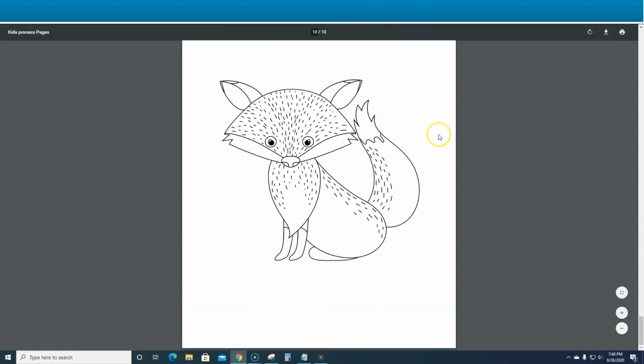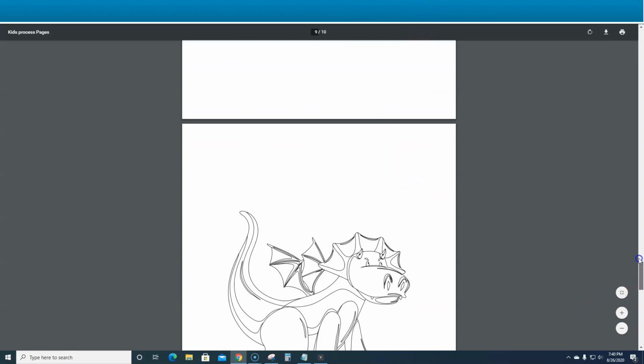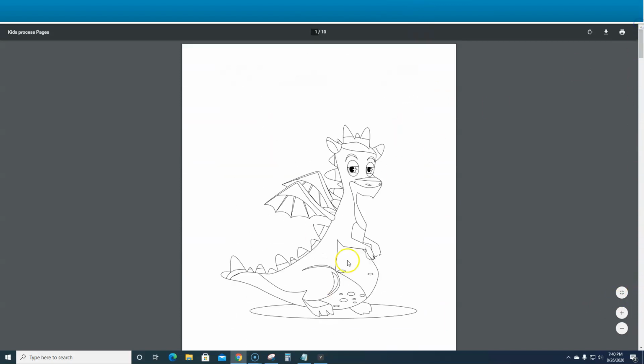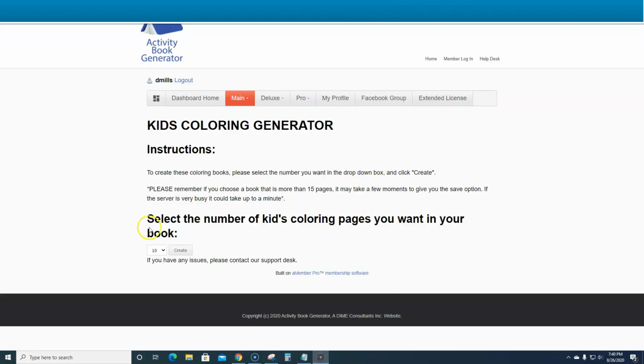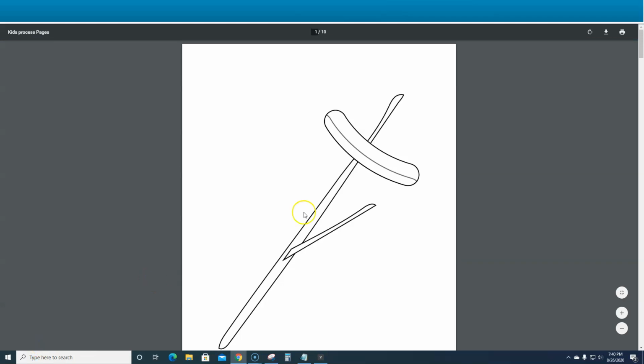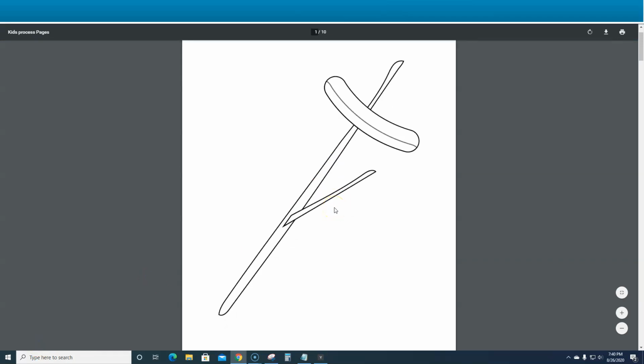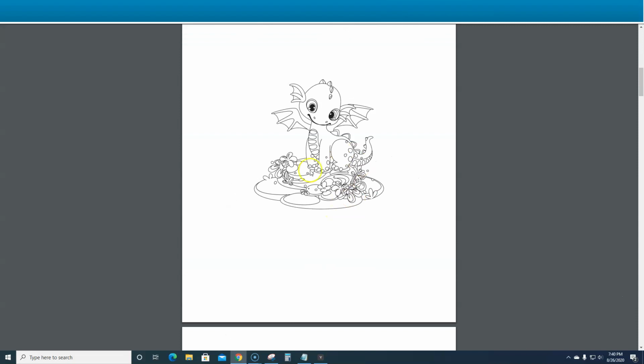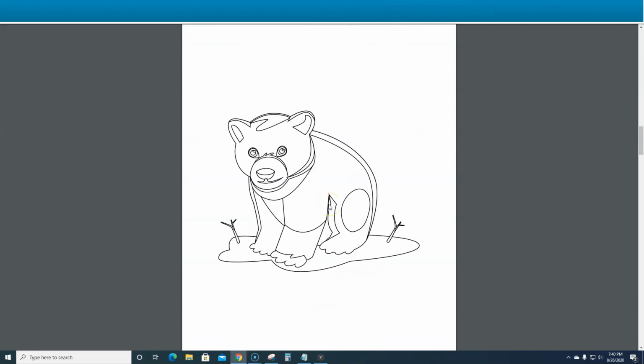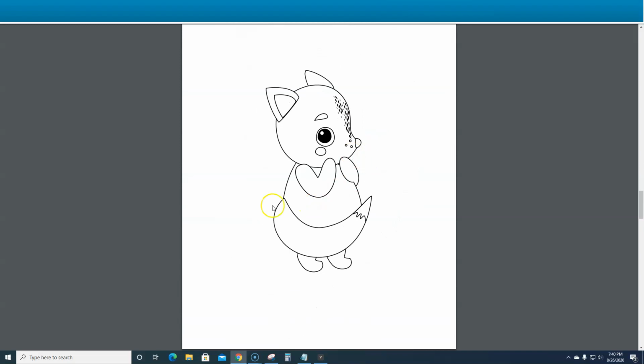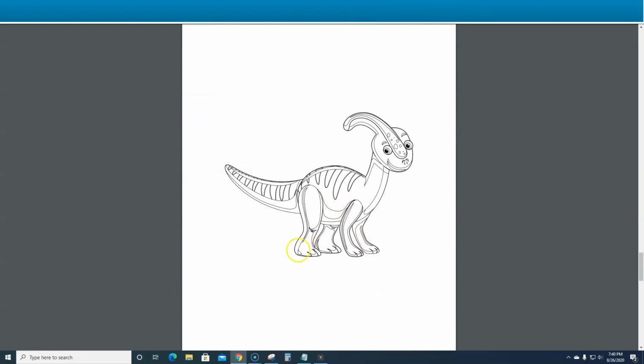So here's just to prove that you won't get any two of the same book ever. Just look at the front of that. We'll come back over here and we'll do another 10 just to show that every single time it is going to produce a completely unique coloring book interior for you. This is just brilliant. I've never seen a software that actually is producing a coloring book for you in a matter of seconds, an interior coloring book. So look, all different stuff, all new images are selected.